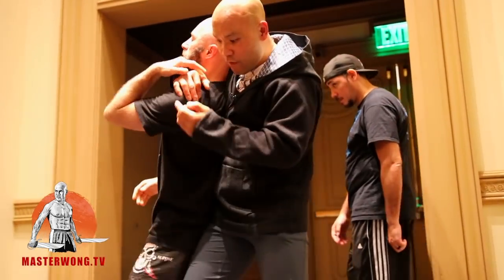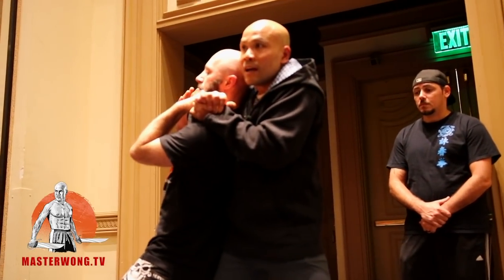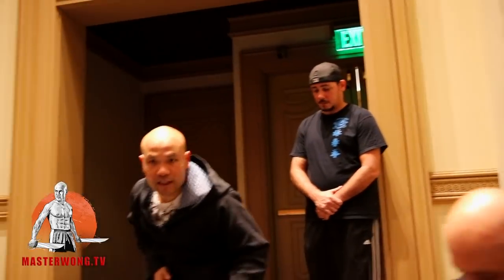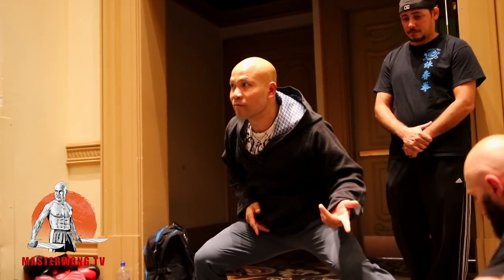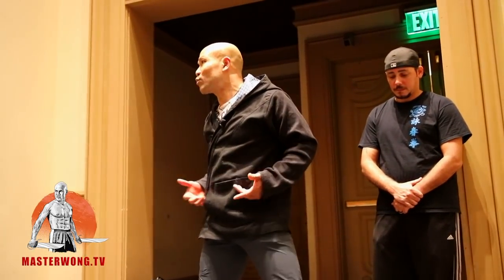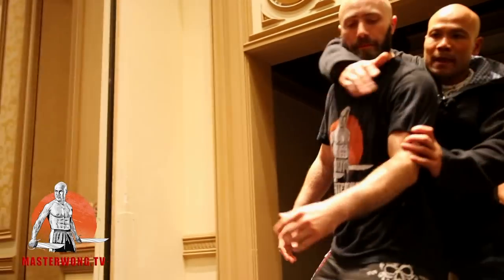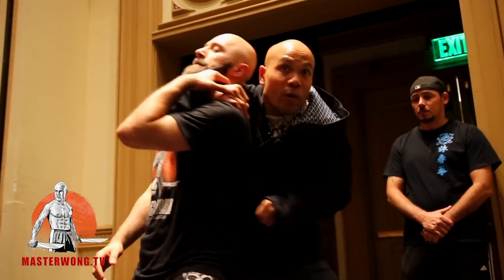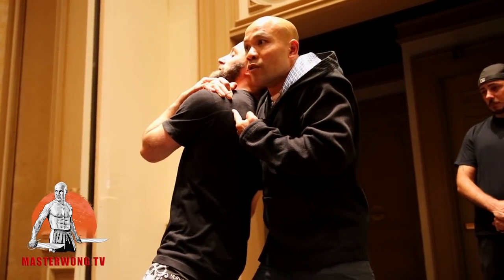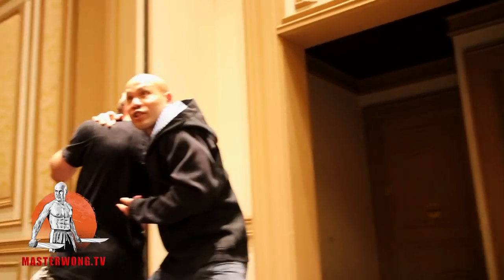Because the more he moves the leg, the more pressure will come from here. Now if you find a problem, he moves, and you don't want to let him do the thing, get rid of him. Do you understand that? Because you don't want to keep hold of dead weight. So you finish him already here, and have the movement already here. Another good thing is like a shield. Somebody going over there trying to shoot you, shoot him, not me. You see what I mean?